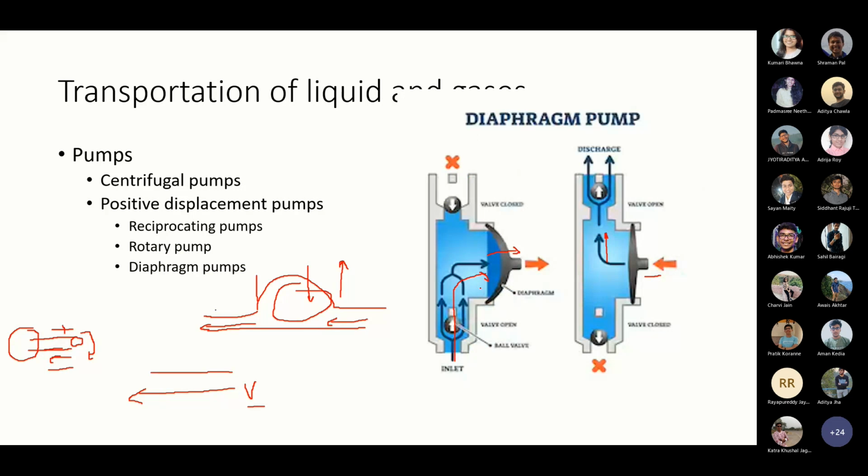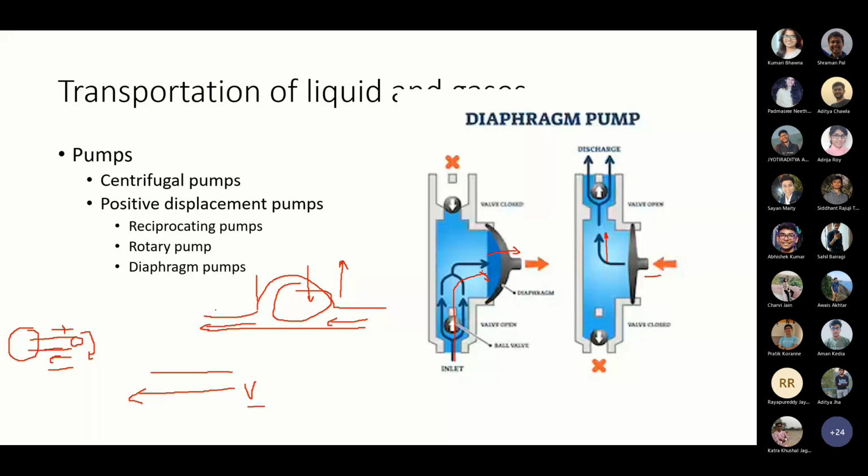That means when a fluid flows, especially when there are particles, whenever particles flow over a moving metal surface, there is abrasion. The rubbing of particles on the surface of the metal takes place. Because of that, the material gets eroded. But in the case of a diaphragm pump, this is a soft rubbery material. There is no possibility of such abrasion, or only very minimal abrasion takes place.